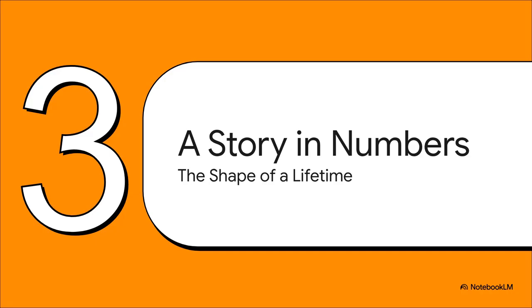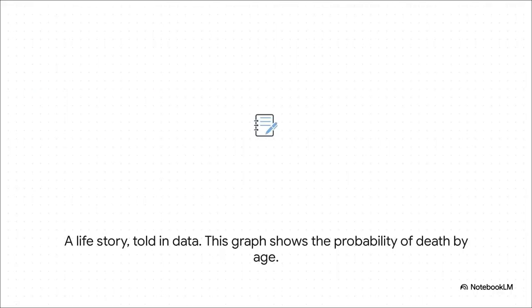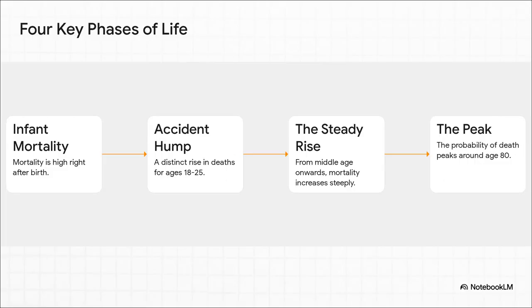But a life table is so much more than just a pricing tool for actuaries. You know, when you actually visualize the data, it tells this profound story about the shared patterns of human life. So this isn't some stock market chart. What you're looking at is basically a data portrait of the human lifespan, built from millions and millions of data points. It plots the probability of dying at any given age, and it has some really distinct and kind of fascinating features. We can really break this life story into 4 chapters.